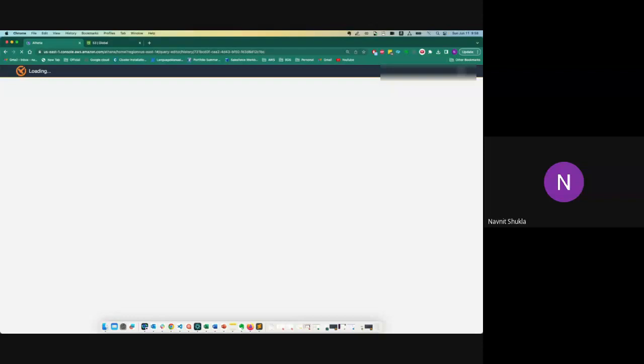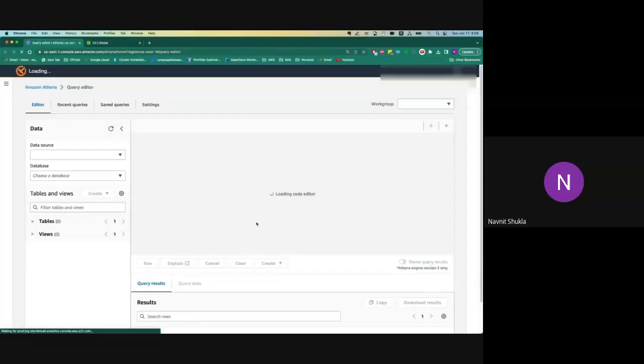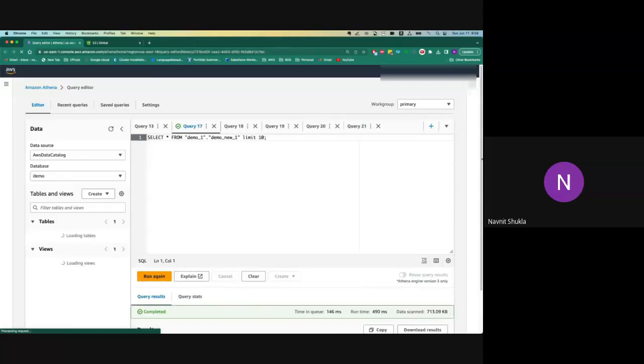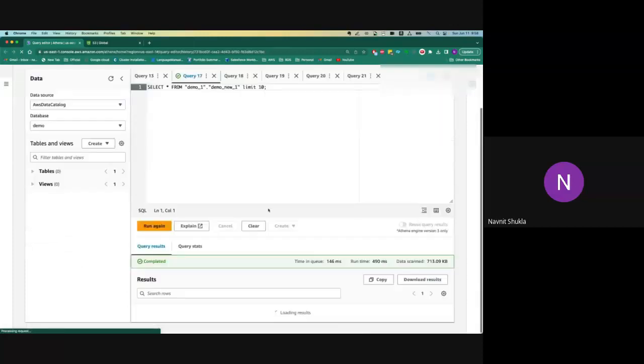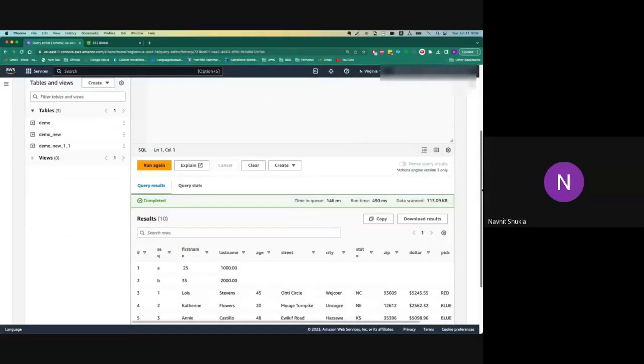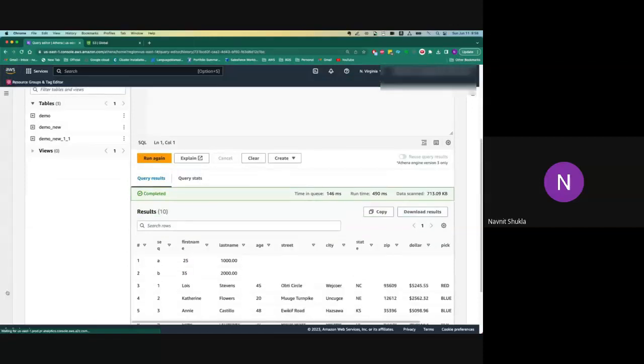If I just reload, let me run on a different browser and see if I'm getting the same behavior there as well.